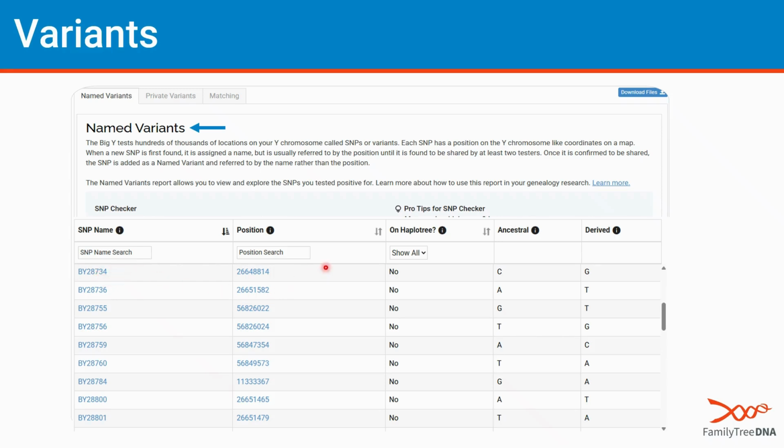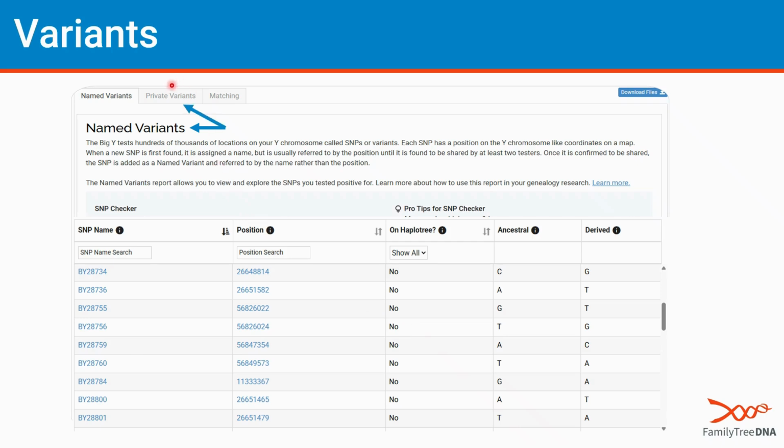You can find the name, the position that it's at, whether it has been added to the global haplotree of mankind, as well as what the ancestral or reference value is and what your value is. I am positive for all of these SNPs because I have a change in the value of the ancestral value. So I have a derived value that's different. So this can give you all of that information.